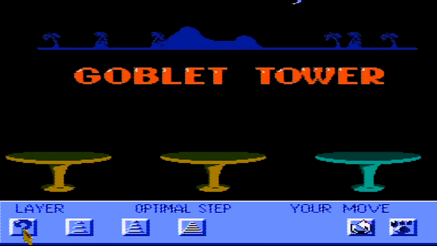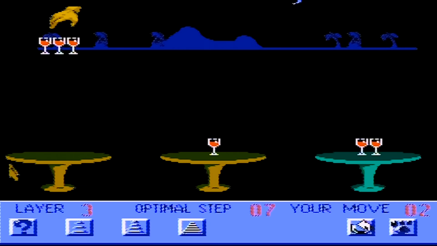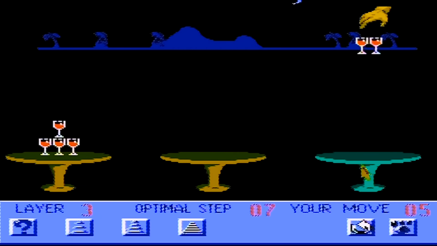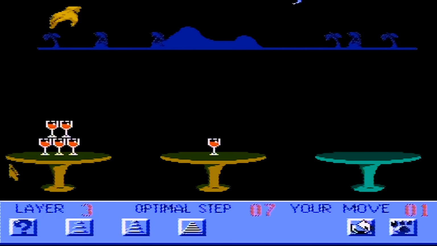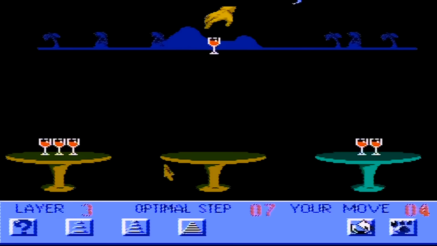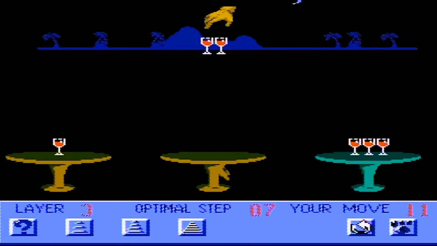Goblet Tower is just the box moving game again. And it's the same puzzle. It's the same solution. Nothing has changed here, except now it's just little goblets. I don't even understand this. If you were going to make the game twice, why not make it far more interesting? Like have more tables or maybe have far more cups or boxes in it or something. I don't know, I'm just shooting in the dark here.